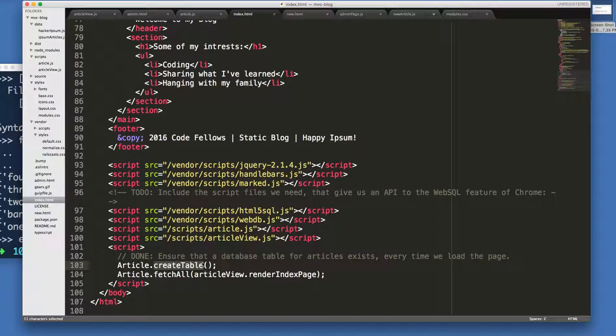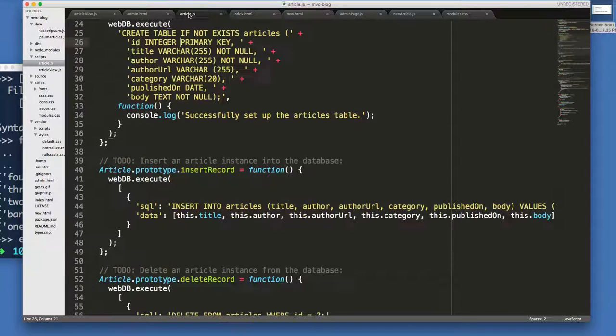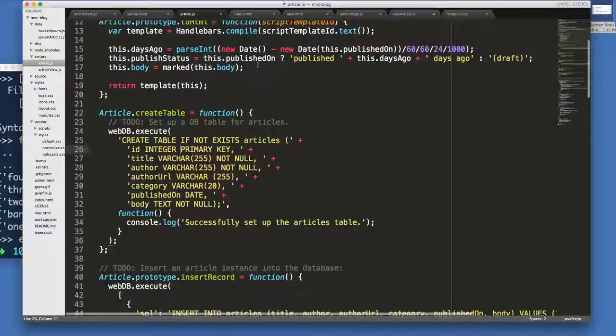So we'll start at the bottom with article.createTable. So we need to actually go into article.createTable here. This is the first time that a user is coming to our website.